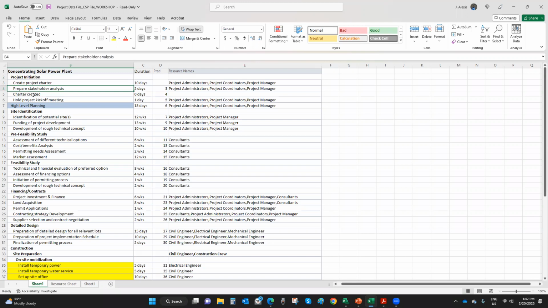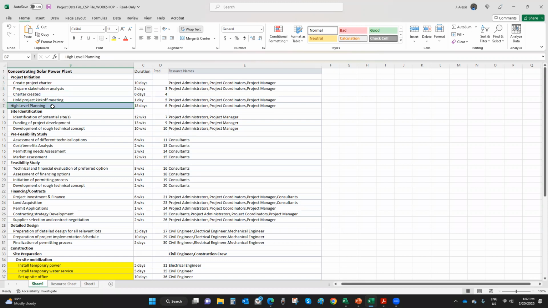An activity is an action that I perform. So for project initiation, I can ask, has my project been initiated? I can take a look to see whether I created items or artifacts related to project initiation. For example, do I have a project charter? Do I have a stakeholder analysis? I can take a look at those things.